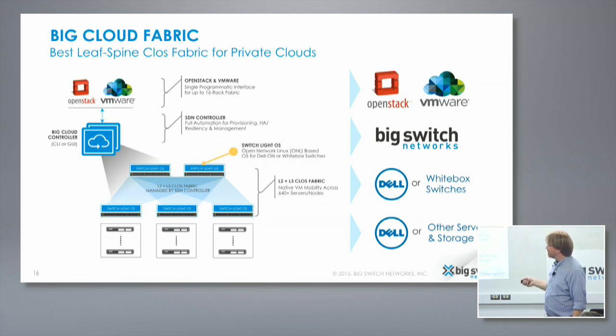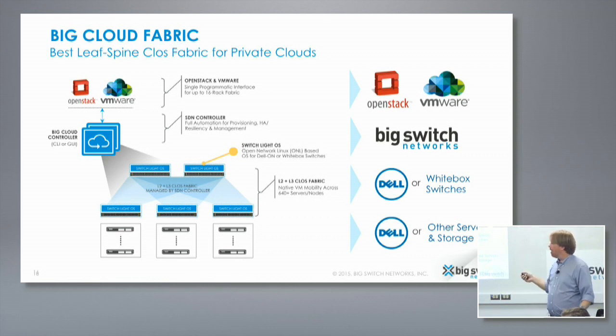And we've got all sorts of open APIs to our controller, and with those APIs, we've extended support for OpenStack, which I'll talk about. We've got some fun new support with VMware that we've got a full demo about. And as I was mentioning in the last section, all of this gets managed from a single point of control.